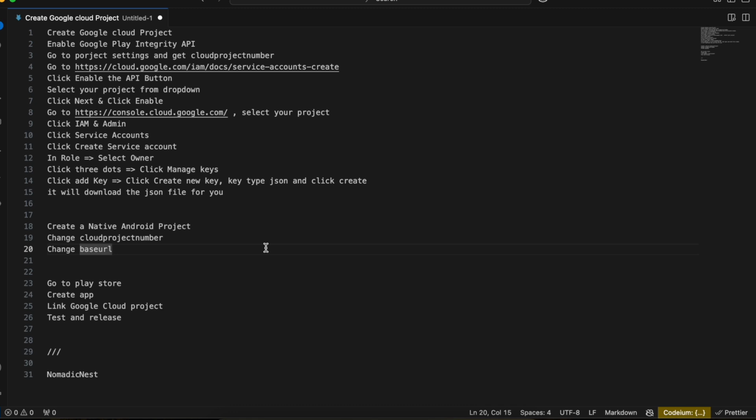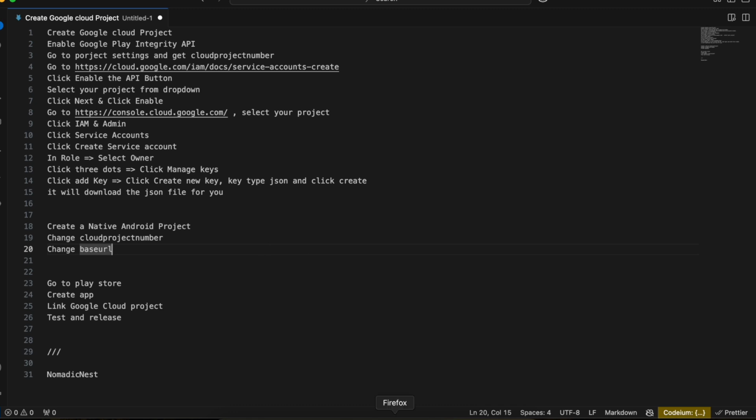It's just that I'm more familiar with Next.js, and given that Next.js is a full stack framework, you can create backend APIs with it as well. If you're familiar with Node.js with Express, you can use that as well. If you're familiar with Java Spring Boot, you can use that as well. So it's up to you what you want to use.